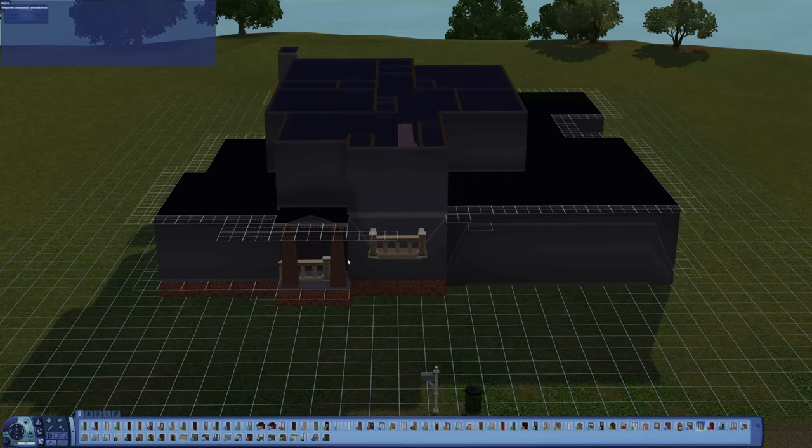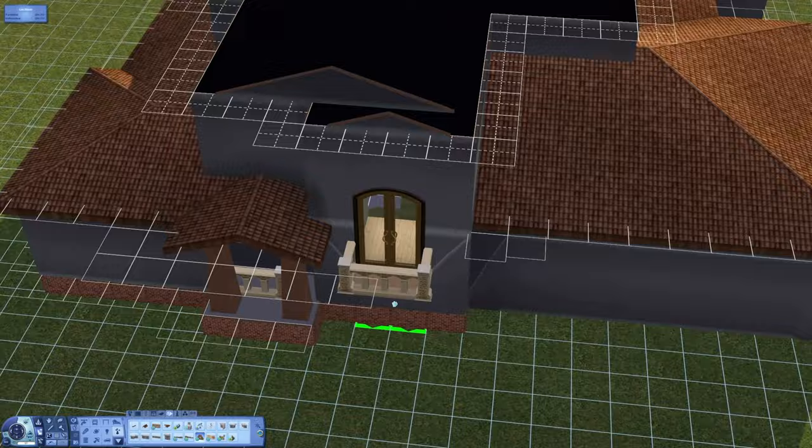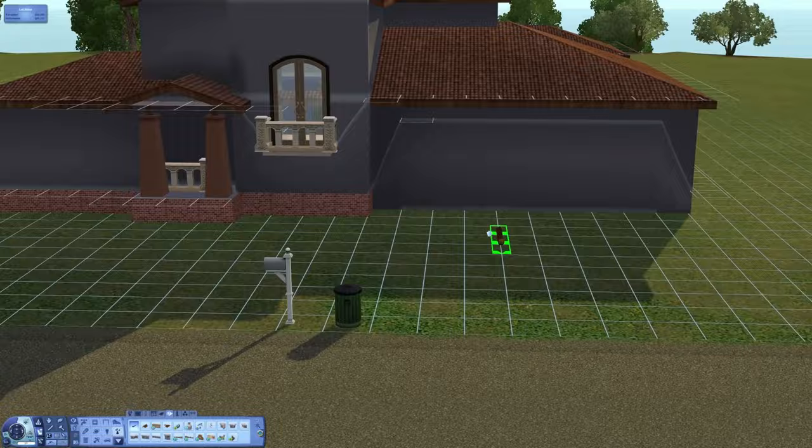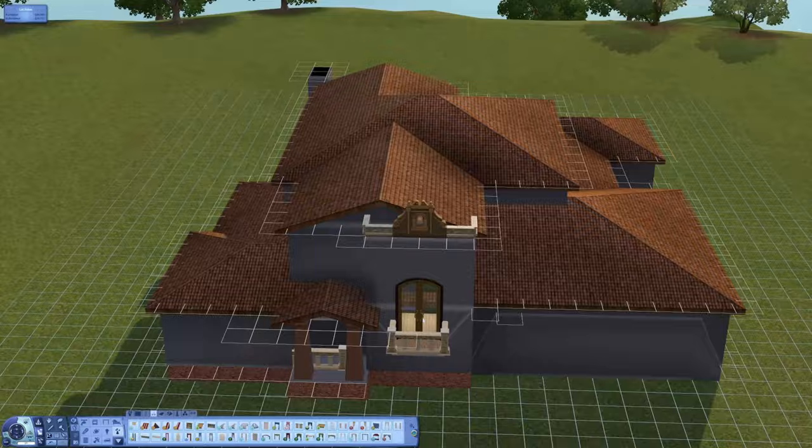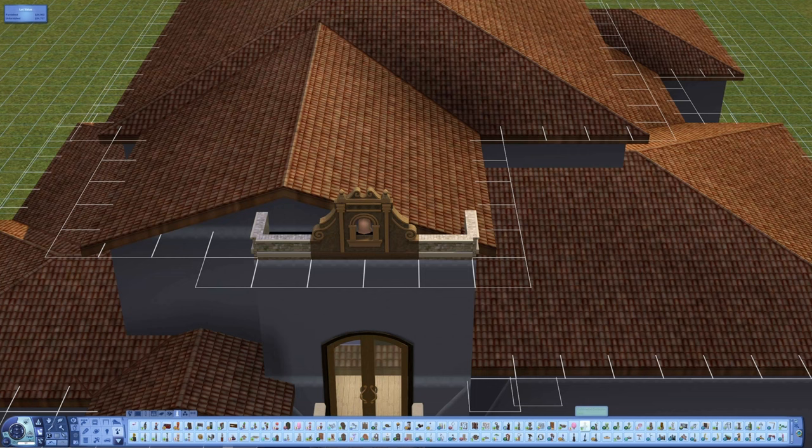This is pretty much the overall shape of the house now. As you can see, I did use CFE for the stairs, and then I put in what they call double doors. And yeah, it looks so good once it's finished on the exterior. I also used this roofing, which I don't normally use, but obviously for a Mediterranean style, I think it fits quite nicely. And I did have to use, I don't know if you've ever seen me use it before, debug enabler.